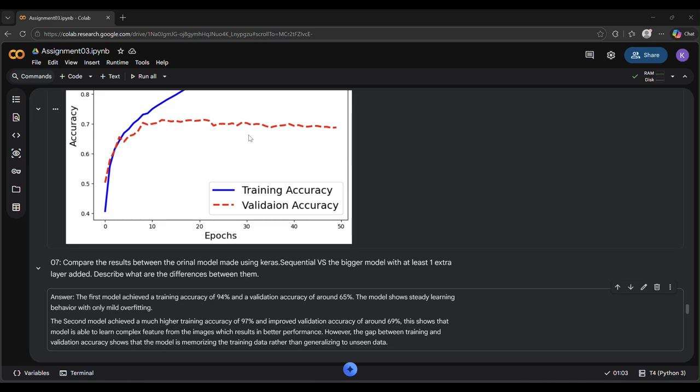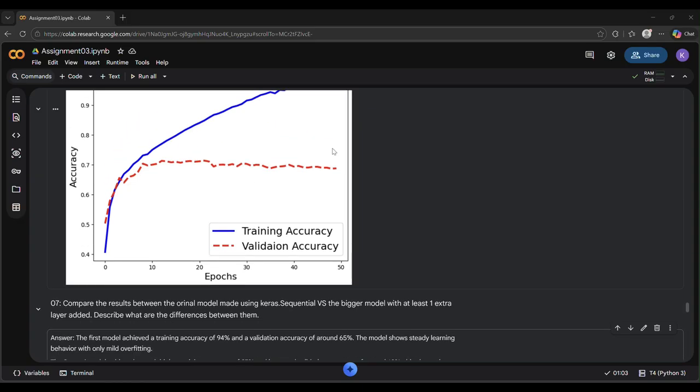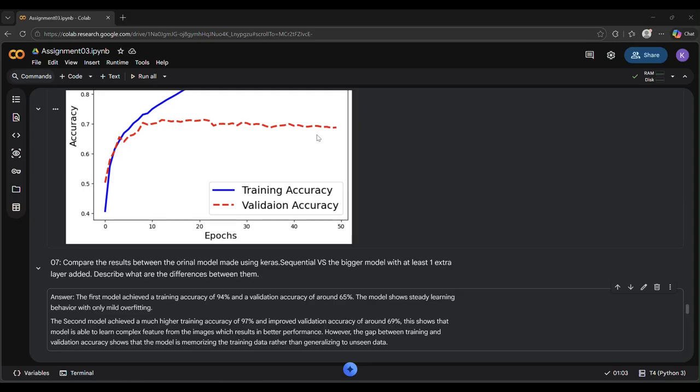This shows us that the model is able to learn complex features from the image, which results in better performance. However, the gap between training and validation accuracy shows that the model is memorizing the training data rather than generalizing to unseen data.